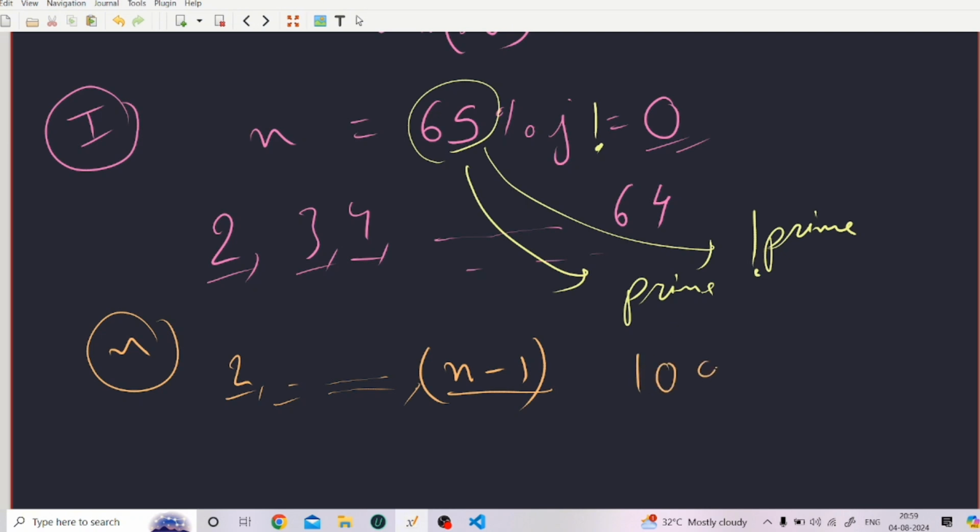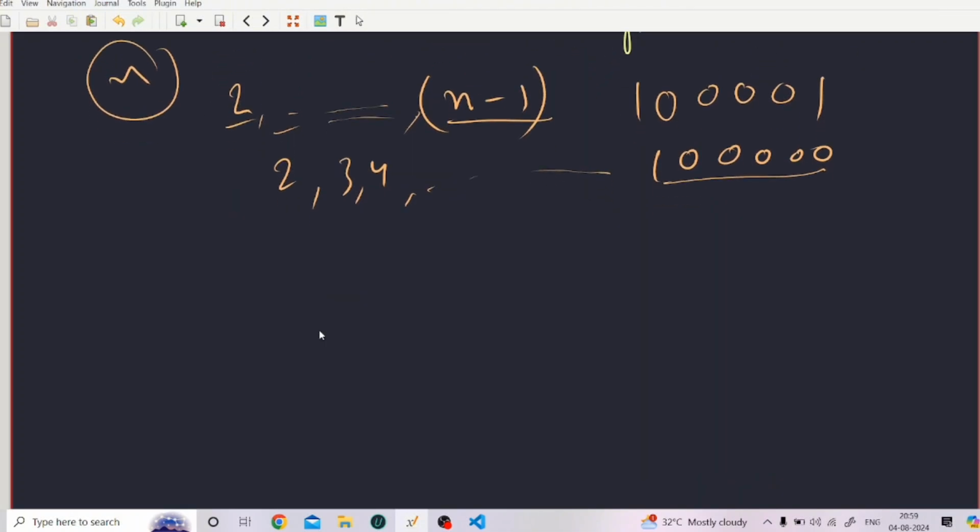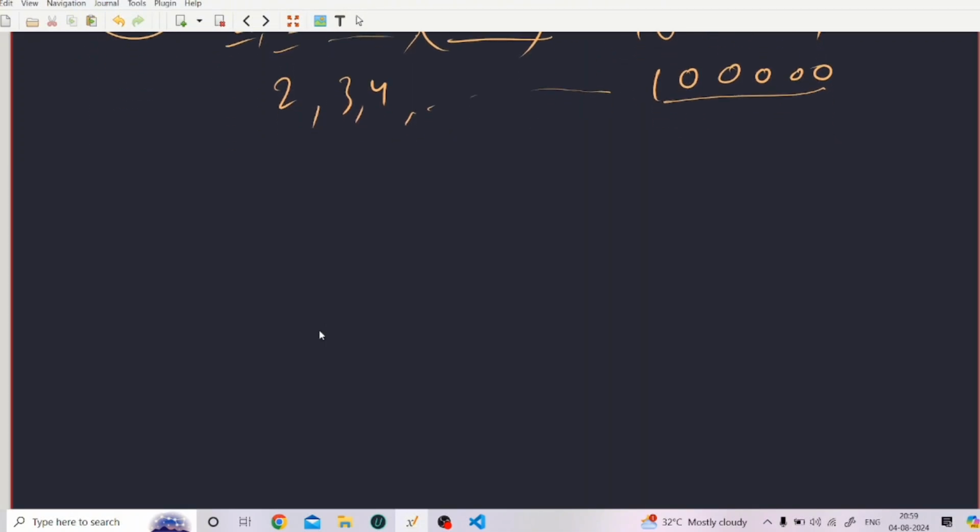If n is a very big number, then we are going to divide it by 2, 3, 4 up to that number, and it's going to take a lot of time. It's very time consuming, so it's not the optimum approach. What can be the optimum approach? Let's look into that.